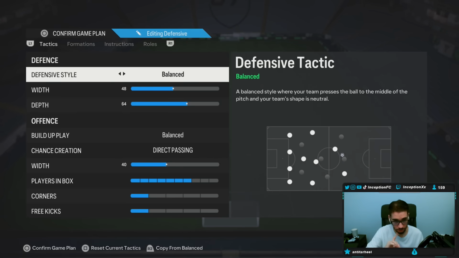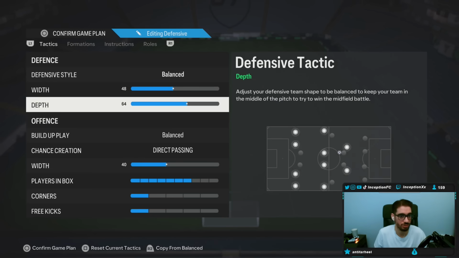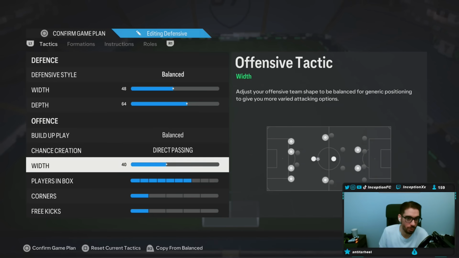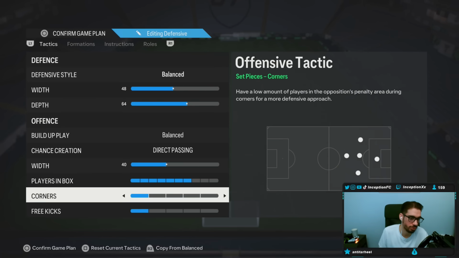Okay, so the tactic is set up like this. Balanced defensive style, 48 for width, 64 for depth. Build up play on balance, direct passing for chance creation, 40 for width, 7 for players in the box, 1 for corners, 1 for free kicks.